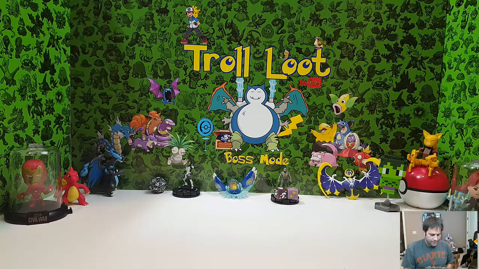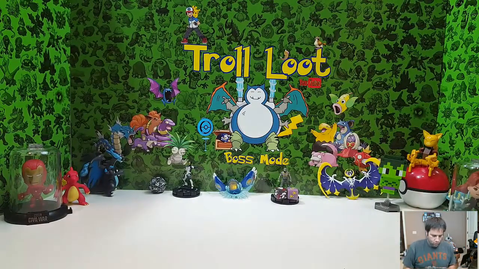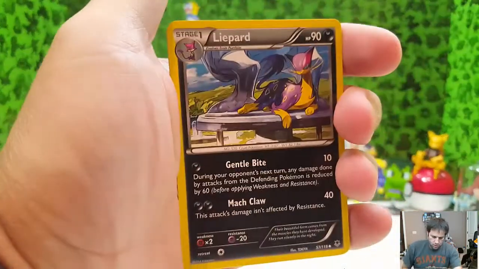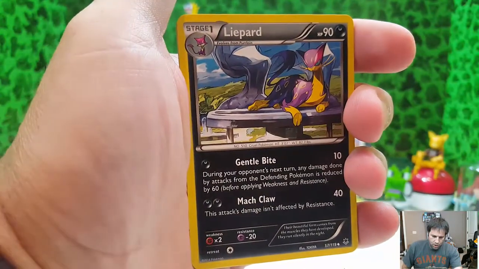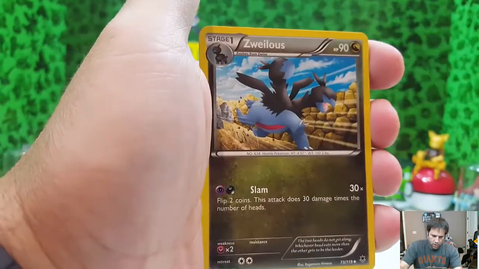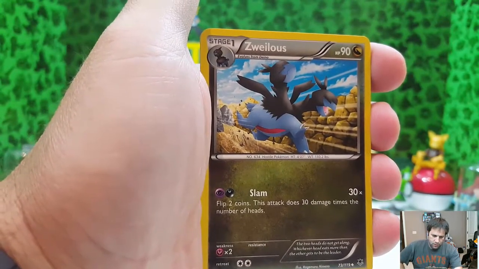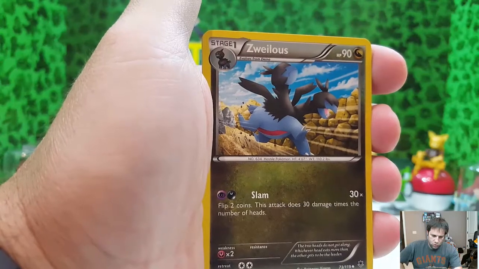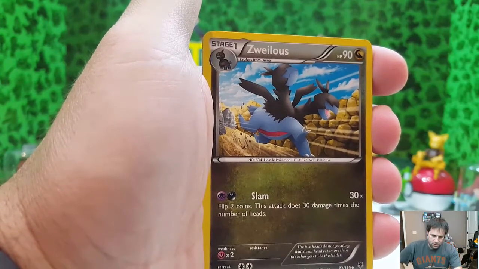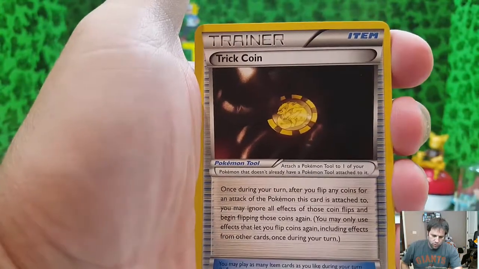We got here. There you go. Uno, dos, tres, cuatro, cinco. Leopard. Zweilous. I don't think I've seen a Zweilous before. Zweilous. Maybe the Z side up. Trick coin. Flip a trick coin.